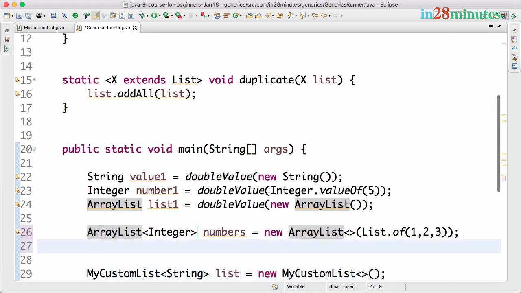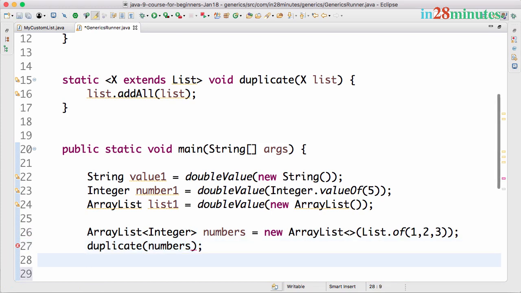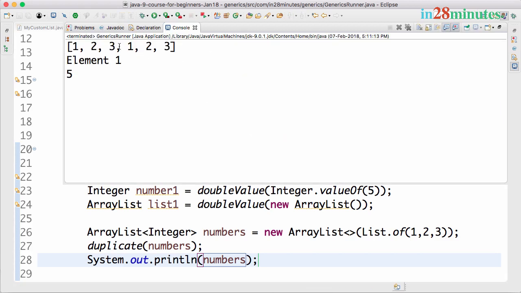So that's basically what it is. And now I would say duplicate numbers. What happens? And let's say sysout numbers. The numbers should get duplicated. 1, 2, 3 should be added again, and I should see 1, 2, 3 two times. So you can see 1, 2, 3, 1, 2, 3.